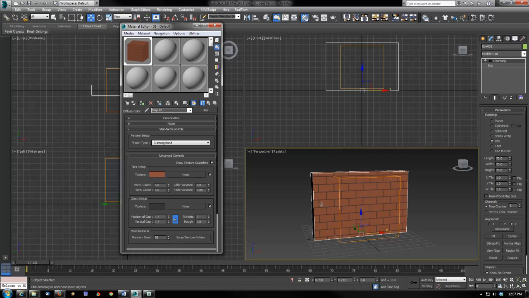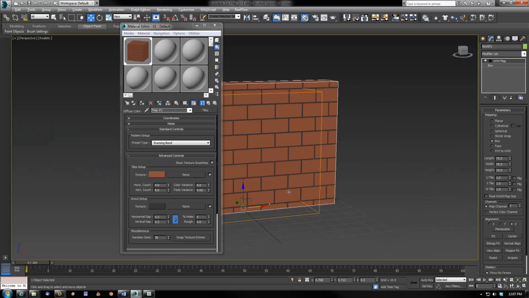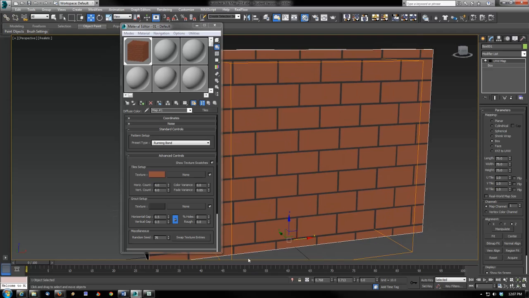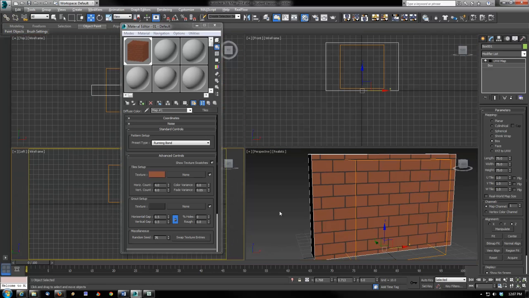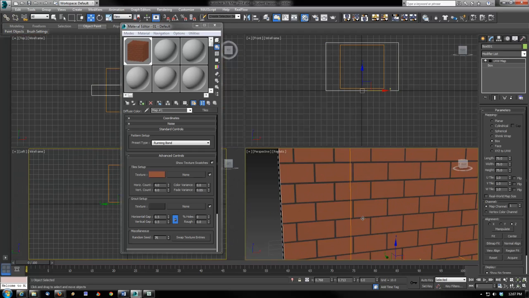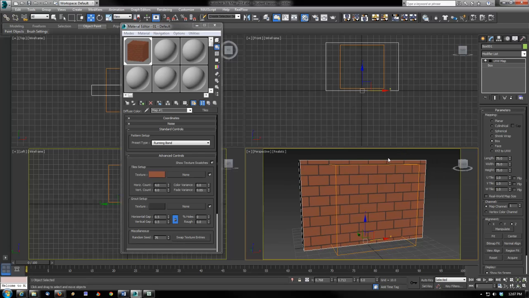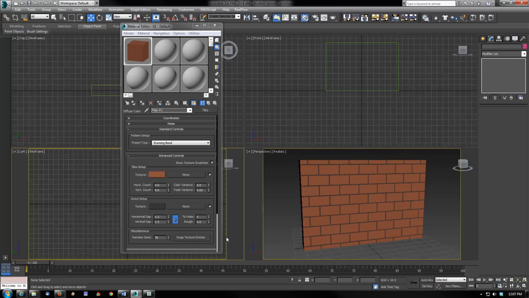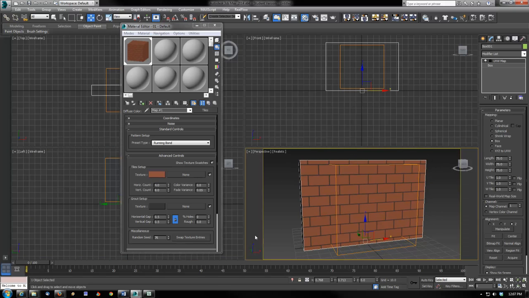At this point, we can start looking at our wall a little bit more. If I Alt W, it can make that viewport larger. Alt W again to get it smaller. Shift F will turn on our safe frame, so we know exactly what's going to show up in a final render, if our monitors are a different setting than what we're trying to get as far as an image in the end. And here's our basics of bricks.